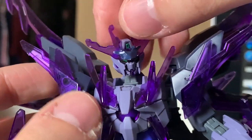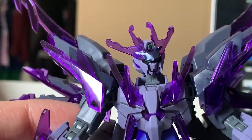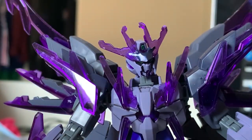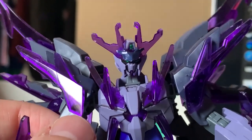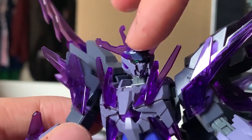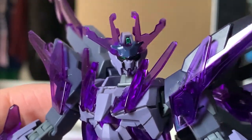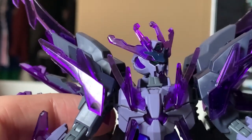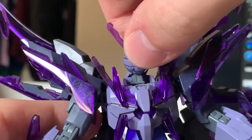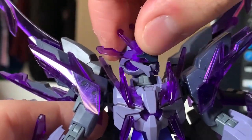Nub marks on clear pieces are pretty obvious and sometimes might not feel comfortable. Removing nub marks on clear pieces is actually pretty annoying. Personally I wished they could change it to hidden nub marks, but this is what we got. This is a really nice finish, and speaking from the articulation and the finish I think this is a must pick up if you really like these kind of fancy Build Fighters kits. So as usual let's start with the head right here. In my opinion it looks pretty small — actually too small. If they can make the head a little bigger then the scale would look more comfortable.